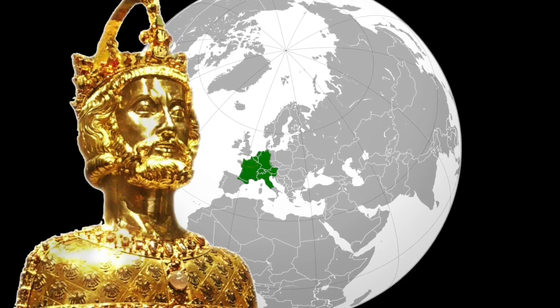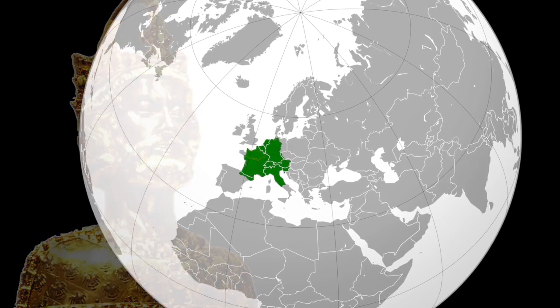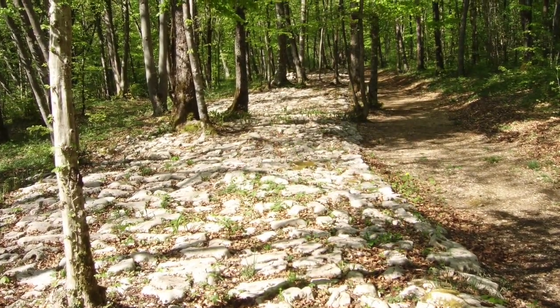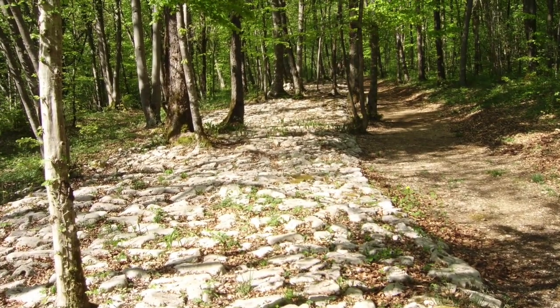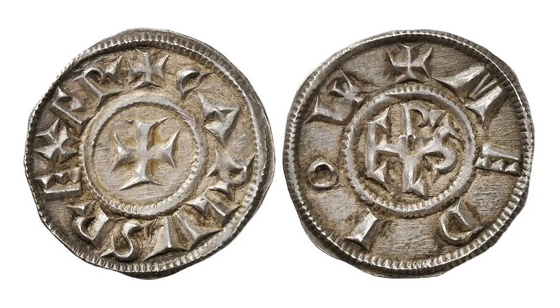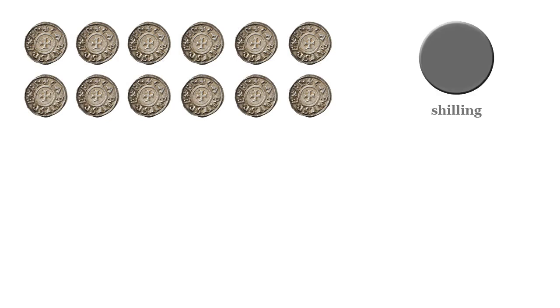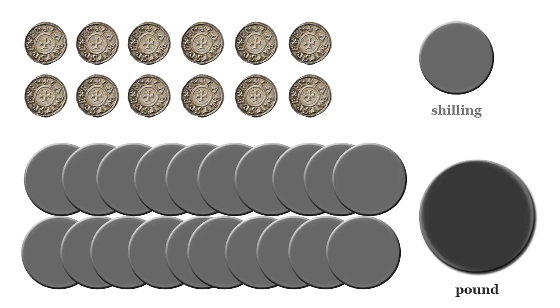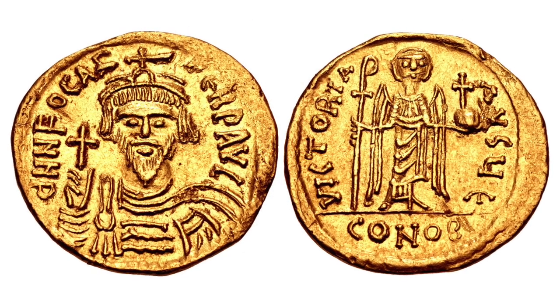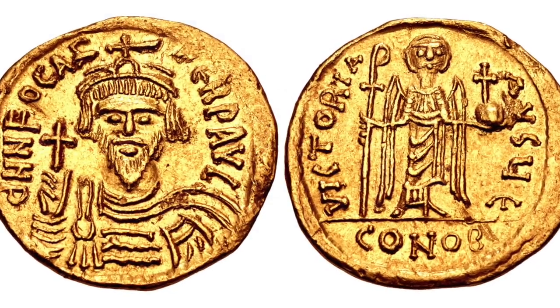When Charlemagne created his monetary system, international trade was still in its infancy. The Roman streets were ruinous, traveling was dangerous, and luxury items were something that only the bigwigs of the empire could afford. Thus, Charlemagne had only the smallest denomination minted, the penny. 12 pennies equaled a shilling, in theory, and 20 shillings made a pound. Again, in theory, because both the shilling and the pound occurred only in the books of account. When really large bills had to be settled, people resorted to the gold coins of the Byzantine emperors.